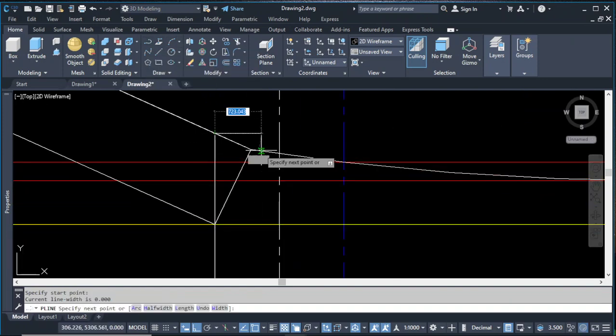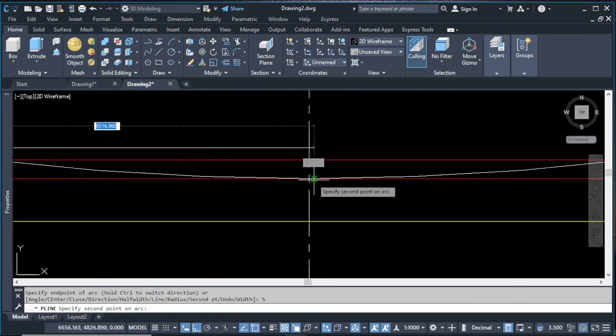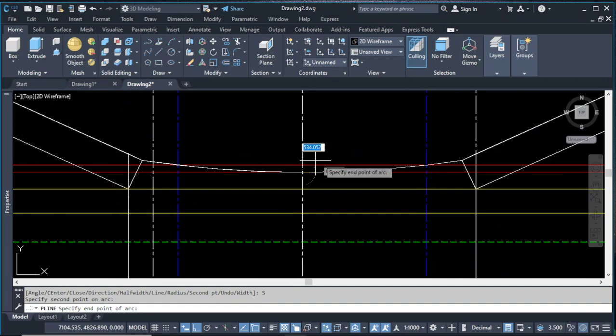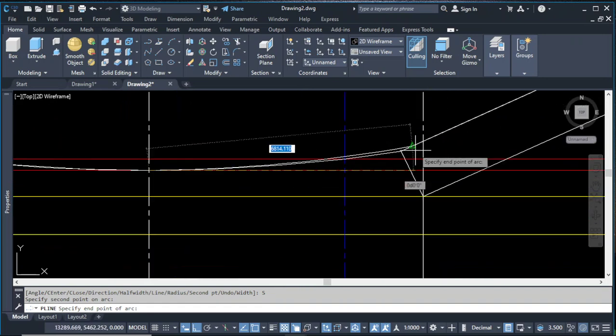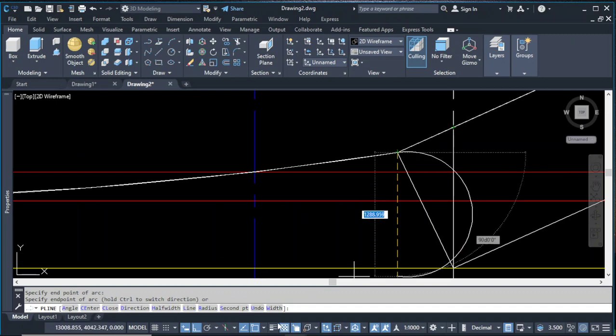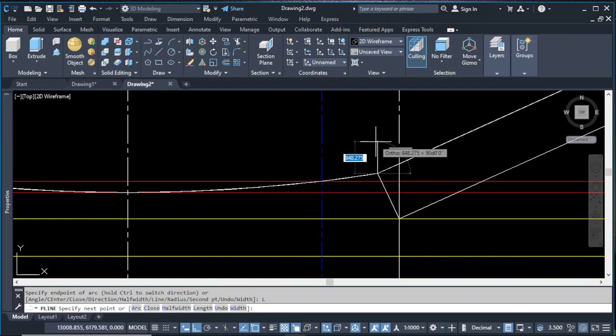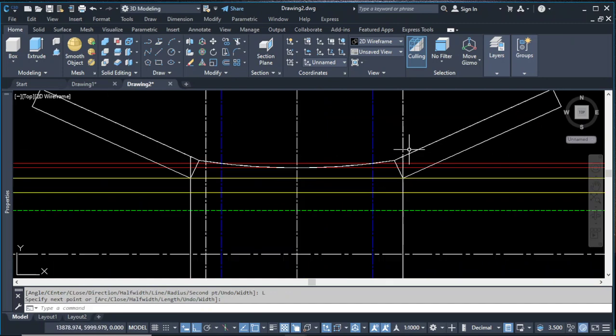I don't know, let's try arc, second point over there. So this one we can just use the line, maybe enter.